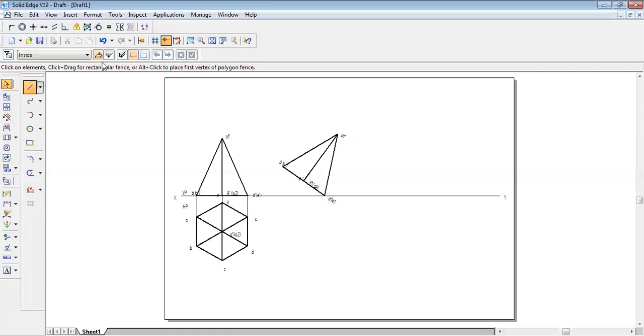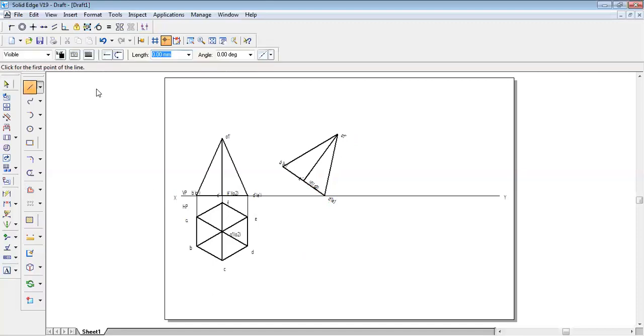Next I'm going to project the lines sideways with the thickness of 0.13. I have A from this end, then A from this end. Then I have B from here, B from here.